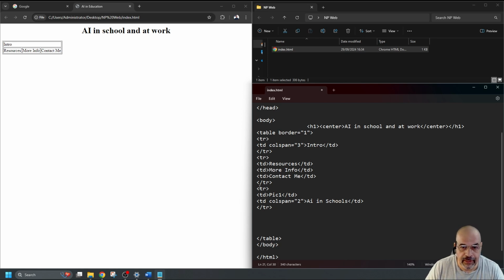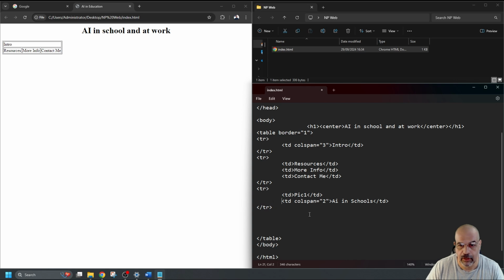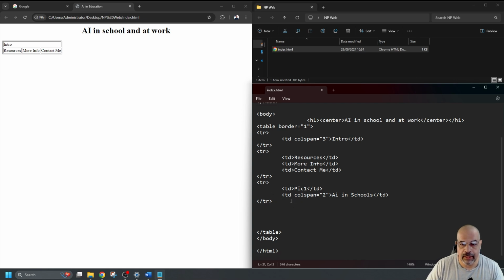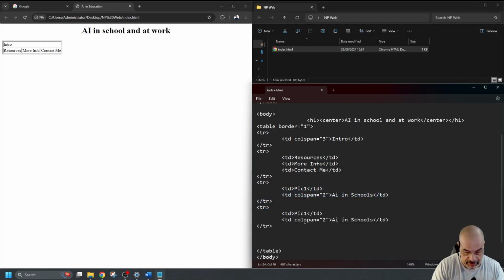And then I'm going to repeat this again. Let me just increase the indent of the TD so it's easier to read. It just makes it easier for you to understand where the rows begin and where they end, and where the table datas begin and where they end. There you go. Okay, and then my next one is exactly the same, Control C. I'm going to put that one there. This is going to be picture 2, and this is going to be AI at work.